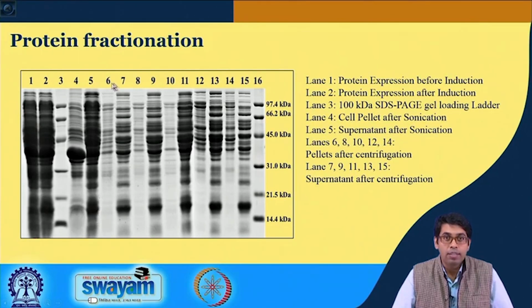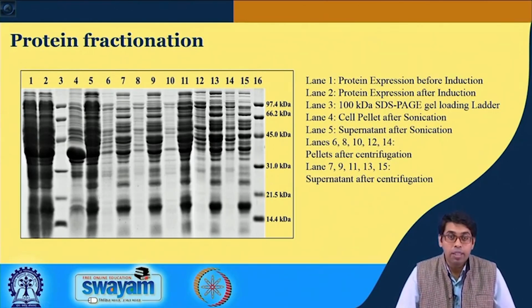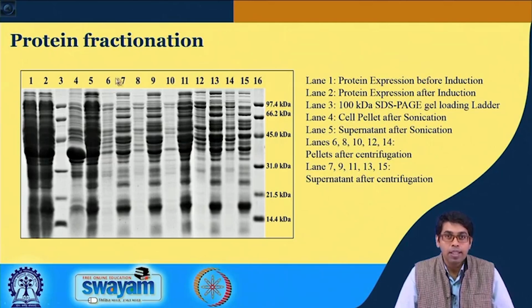Now, in these lanes 6 to 15, different conditions were used to see whether the protein remains in solution or is precipitated out. So, 6 and 7 are one condition, and 6 is where the proteins were precipitated and 7 is where the proteins remained in solution. So, you can see that under this condition our protein of interest remained in solution, but there were some proteins which precipitated out. In another condition, again we see the same thing, our protein remains in solution, all these proteins remain in solution, but some more proteins precipitate out.